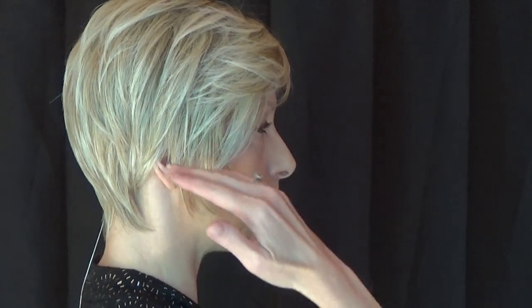Here is On Your Game, and I feel like I'm on my game with this style. It has a modern cut that looks like you spent a couple hundred dollars at the salon. Take a look — the asymmetrical razor cutting, the sculpted back, the fringe that complements the cheekbone and the eyes. It's spectacular. If you're looking for a very modern, contemporary short style, you'll want to get On Your Game.